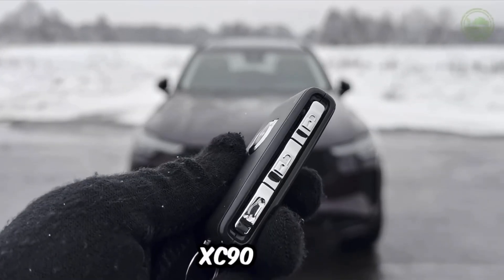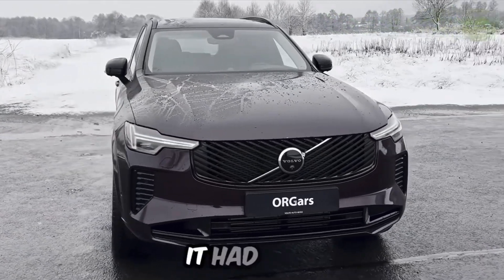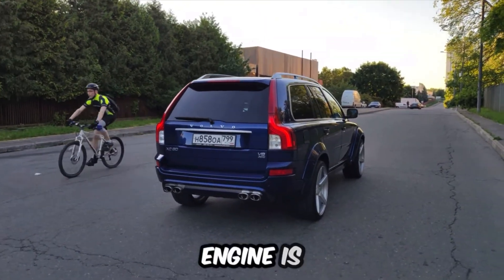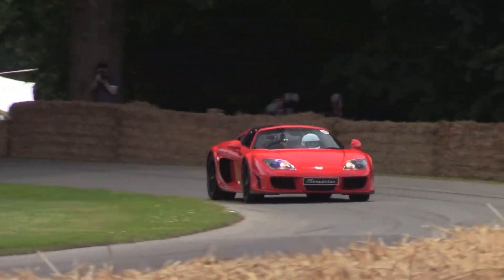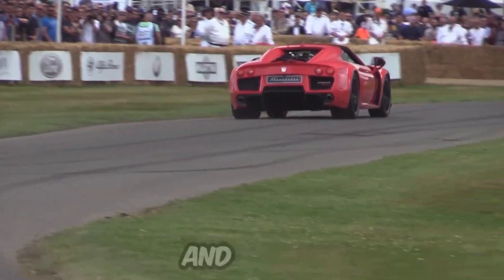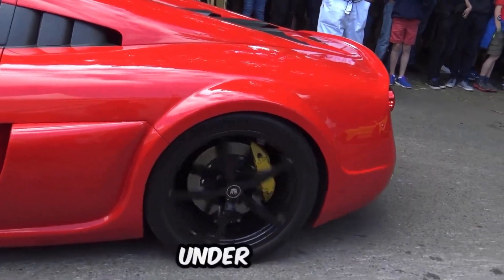The Volvo XC90 is a safe, family-friendly SUV that's excellent for long trips and known for its reliability. What many people don't know is that it had a V8 version built by Yamaha, the famous Japanese motorcycle manufacturer. Surprisingly, this same engine is shared with a British company called Noble, in their supercar, the Noble M600 — a car that isn't very famous but is extremely fast. Noble took the same Yamaha engine found in the XC90 and added twin turbos, boosting the power to around 650 horsepower, allowing the car to hit 0 to 60 miles per hour in under 3 seconds.